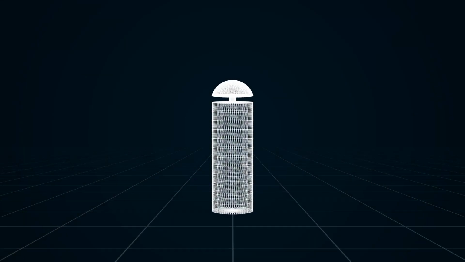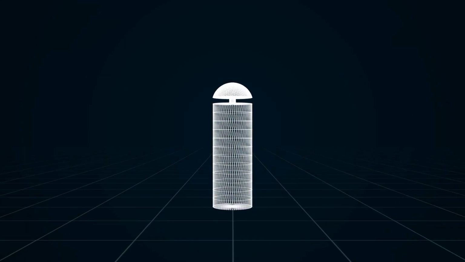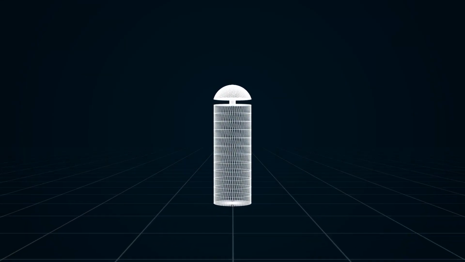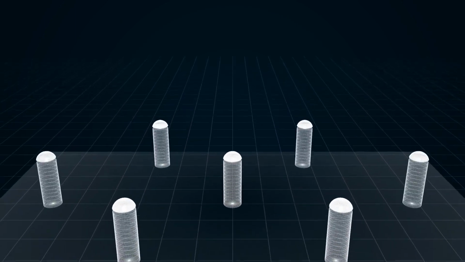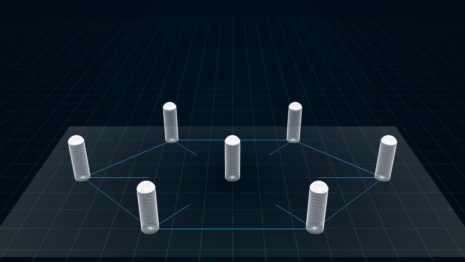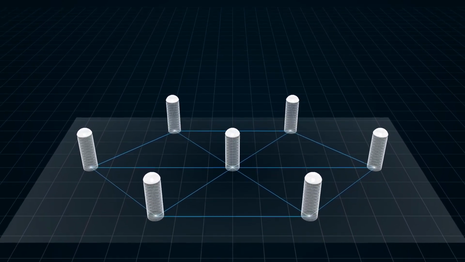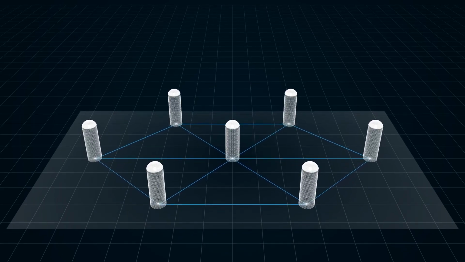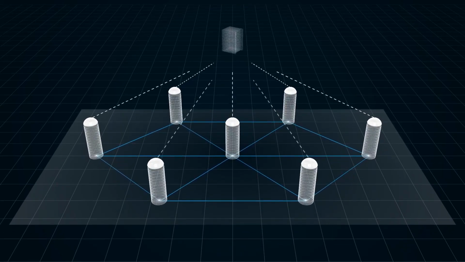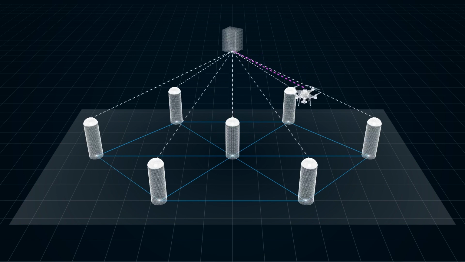Traditional RTK technology requires the establishment of a base station for each use, which requires much time and effort. Instead, we can establish a network by evenly deploying multiple base stations over a large area. This type of network is known as the Continuously Operating Reference Stations, CORS system. With the composite correction signals sent via the network in real time, drones within the range can perform fast and precise real-time positioning. This is also called network RTK technology.